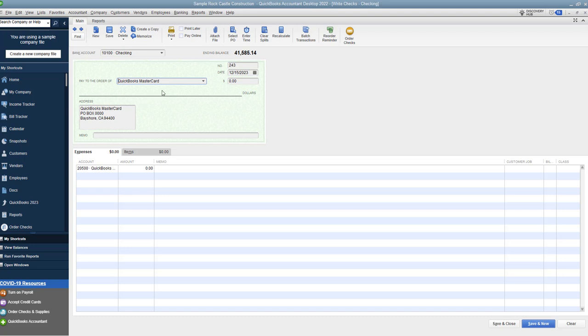You should have them in as a vendor already. If you do not, and this is the first time you're doing this, then you're going to have to add them as a vendor. Now, keep in mind, what I'm showing you right now is when you're making a payment during the month. This is not when you get your statement. It is not when you're paying the credit card bill. It is when you're just making a random, unscheduled payment to the credit card.